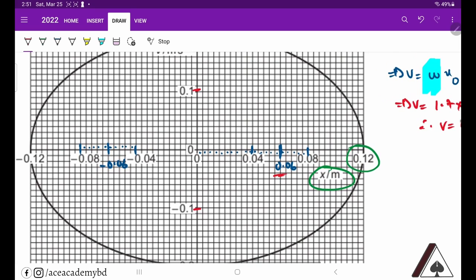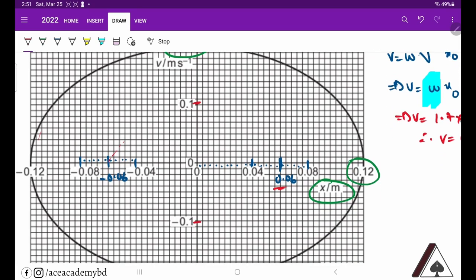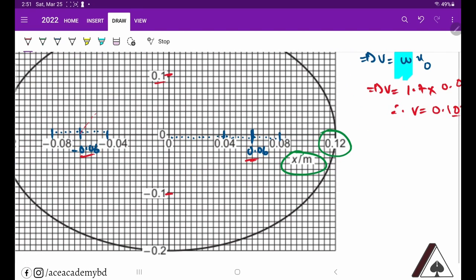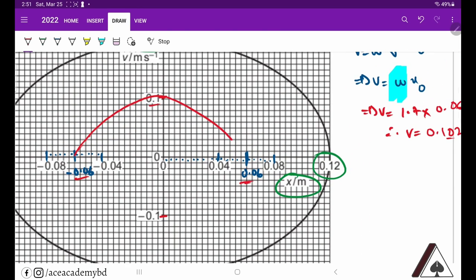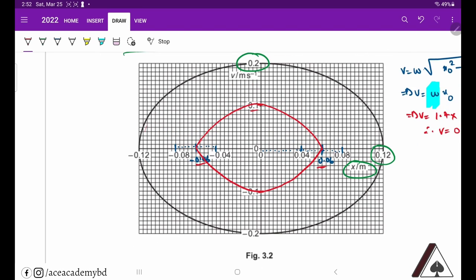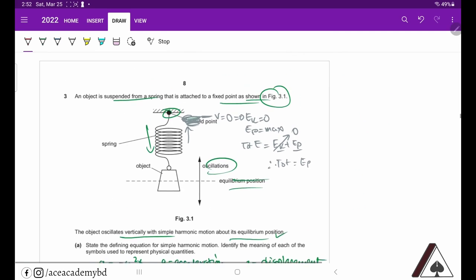So what we basically have to do is draw a similar shape to the one they have given us. So a circle, because the amplitude has been decreased and the velocity has also decreased, which we found out over here. As angular frequency is constant, let's try to draw a circle like them. It's not exactly a circle, it's like a slanted round shape. Anyways, let's just draw it here. So that's roughly the shape which you're going to get. That's it for our third question.